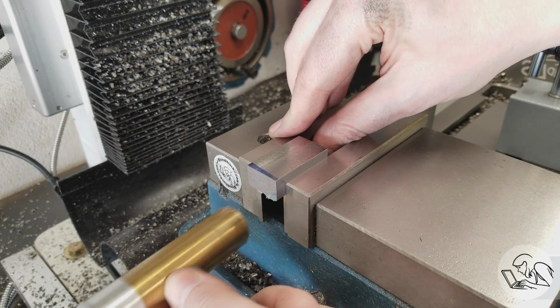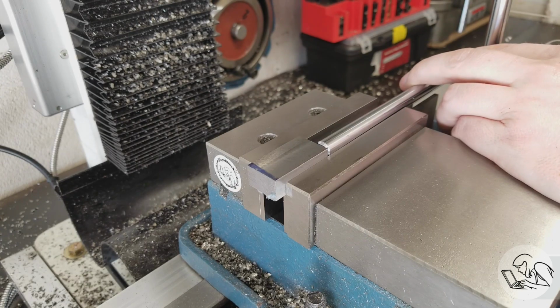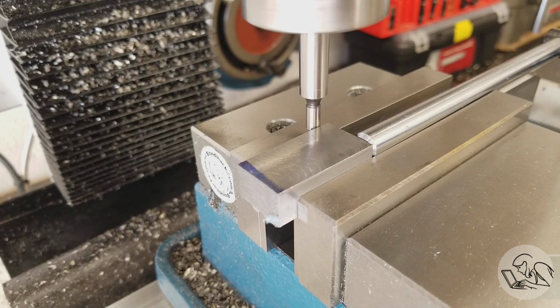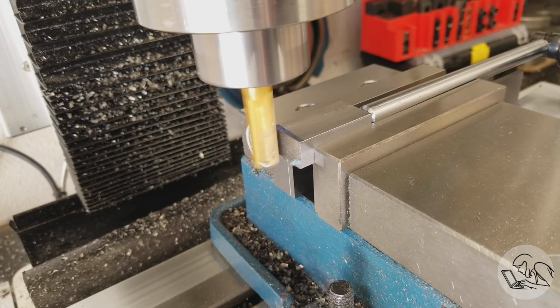So I'm setting the first one up here in the vise, make sure the parallel's clear of the edge there, and I'm setting up an end stop so I can easily repeat this setup with the other 3 parts. And then I'm edge finding on the back corner there, which will be helpful later, but right now that allows me to establish the length of the part.